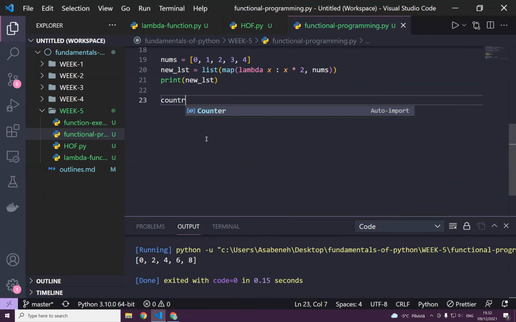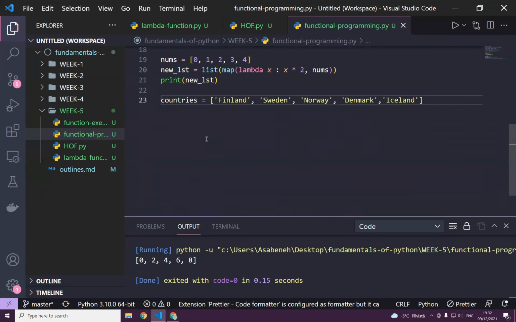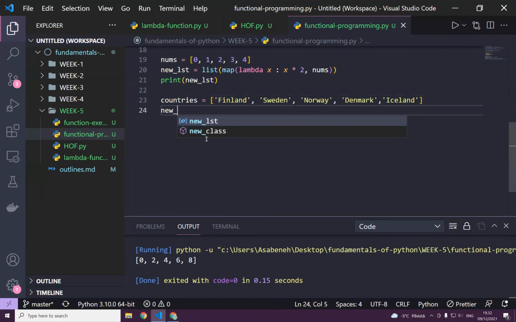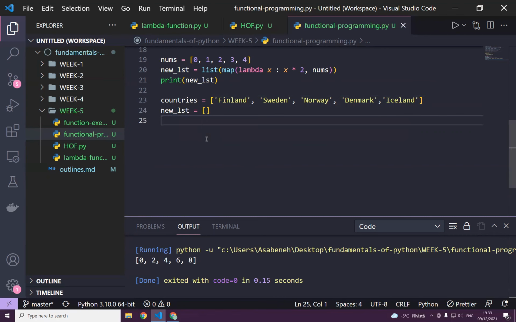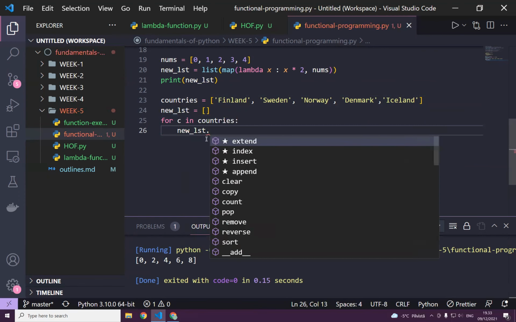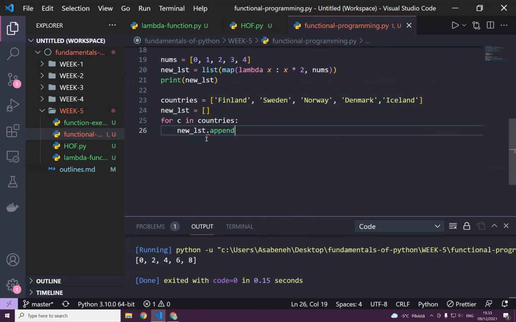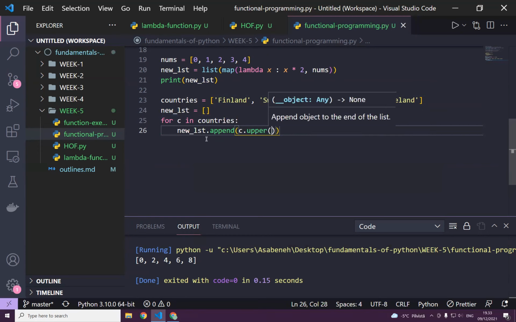Okay, countries. Everybody loves countries. Then what you should do is a new list again, new list, and then empty, and then the traditional way: for c in countries, new list dot append, then c dot upper, right?